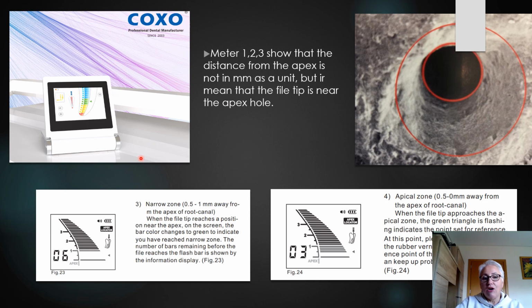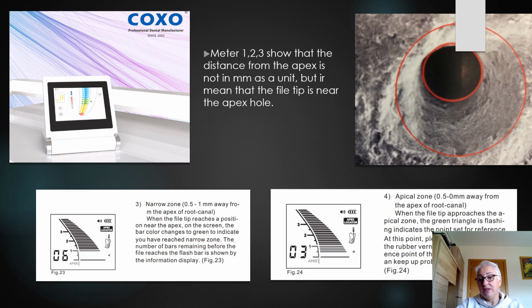It means that your apex locator shows you the apical foramina. Usually the apical foramina is exactly where a flashing bar or red zone starts, or where some noise or beep sounds. So it means exactly at this place you have your apical foramina. So a question: where is your apical constriction?